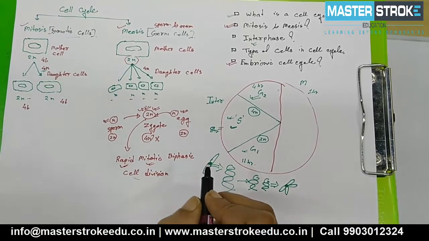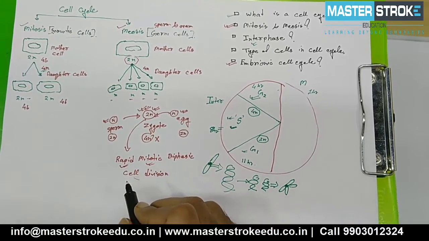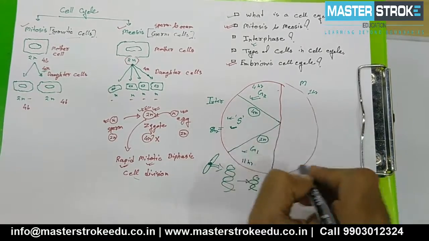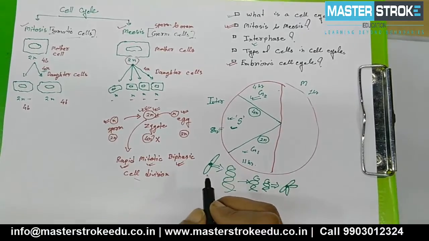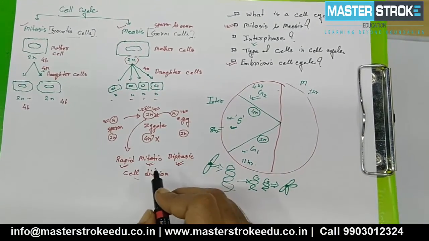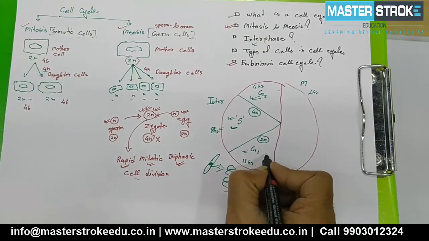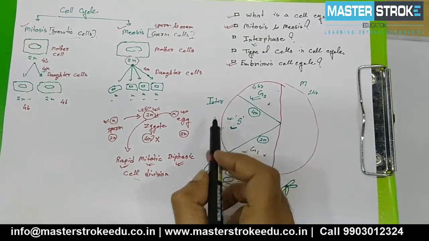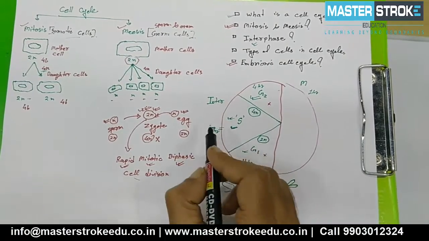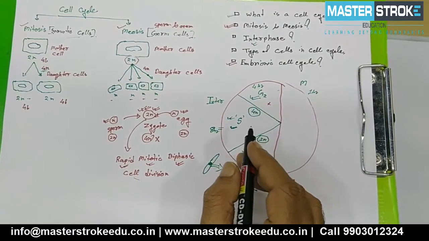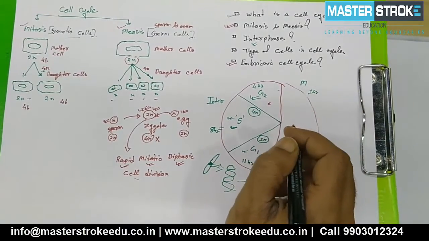That means the time consumption is very low during the zygotic cell division compared to the normal mitotic cell division. And it is biphasic. Biphasic means that this kind of cell division does not consist, I repeat, does not consist of G1 and G2 phases. There is an interphase and there is an M phase, but the interphase only contains the S phase for the DNA replication, followed by the M phase, mitotic cell division.